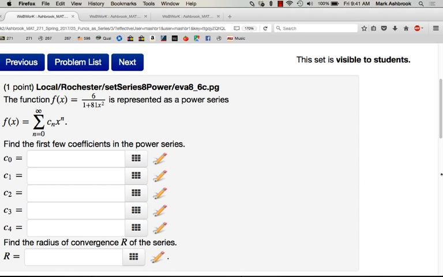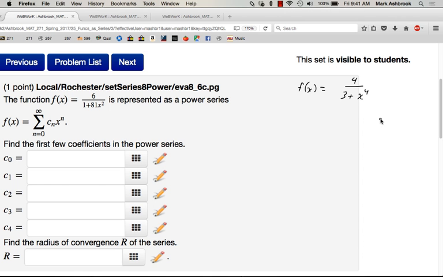Before we do that, though, I want to point out one thing. What if we had something like this? Say I want to write this as a series. Am I ready to write it in terms of a geometric series? Okay, what's the problem? 3.